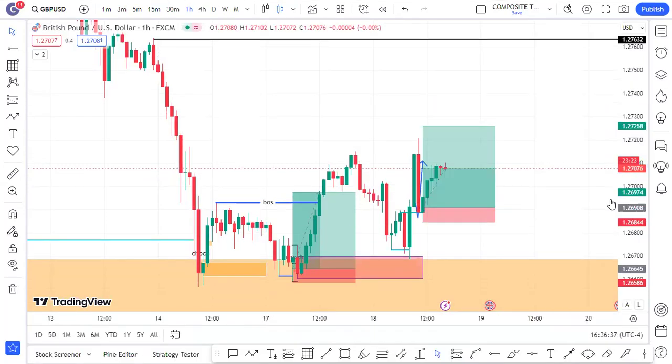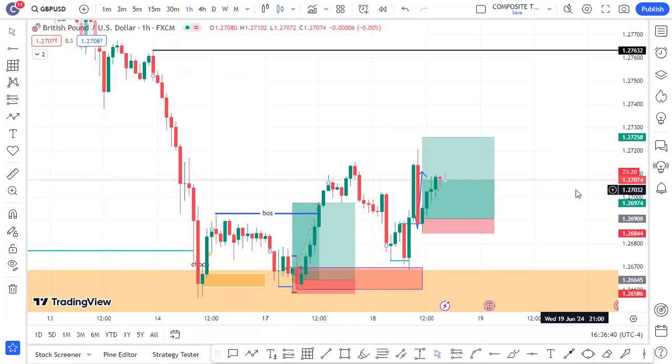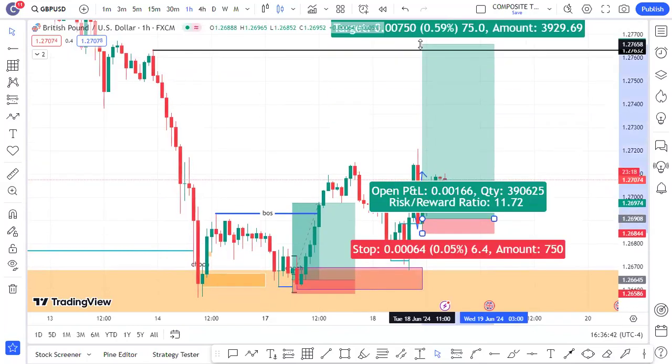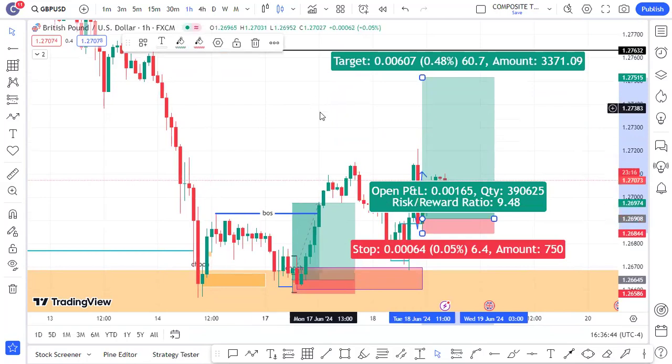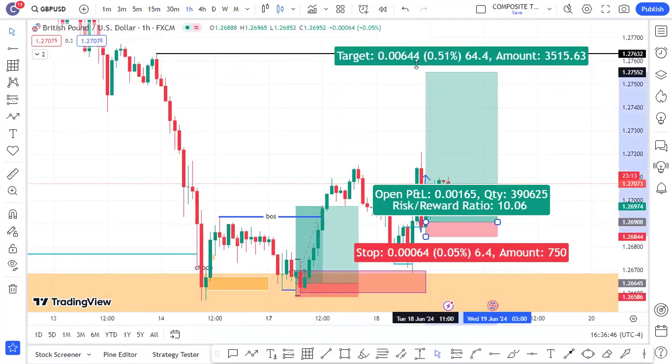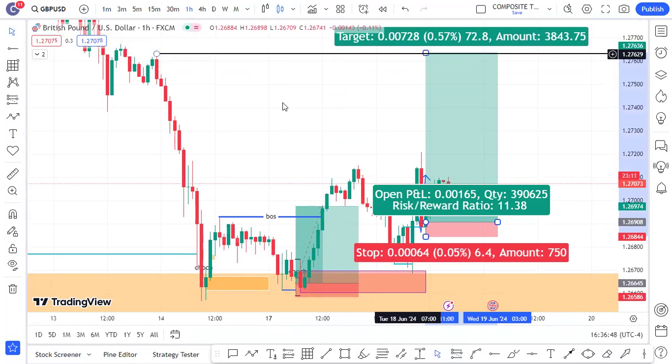So today I want to give a recap of GBP USD and a little bit of analysis for tomorrow. I'm currently holding this trade and my target is on this particular area here. I'm going to analyze this pair, GBP USD, then we'll see what we expect.